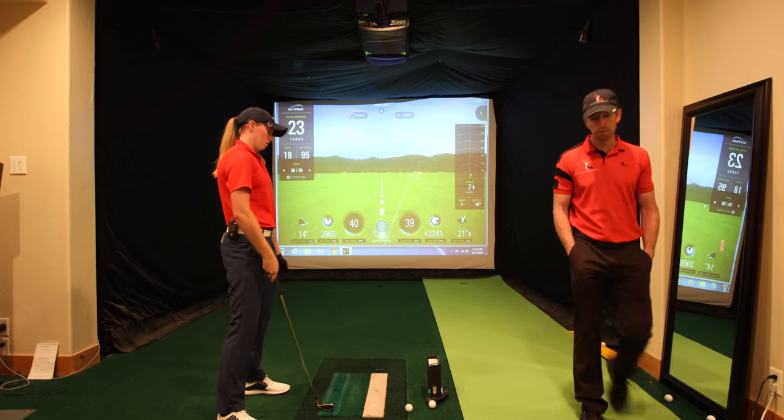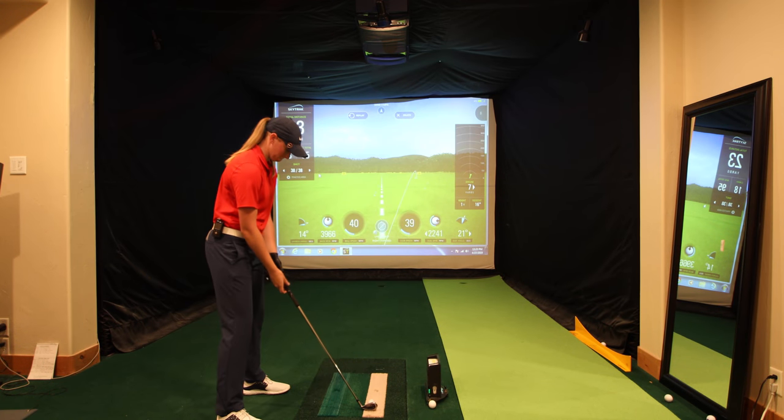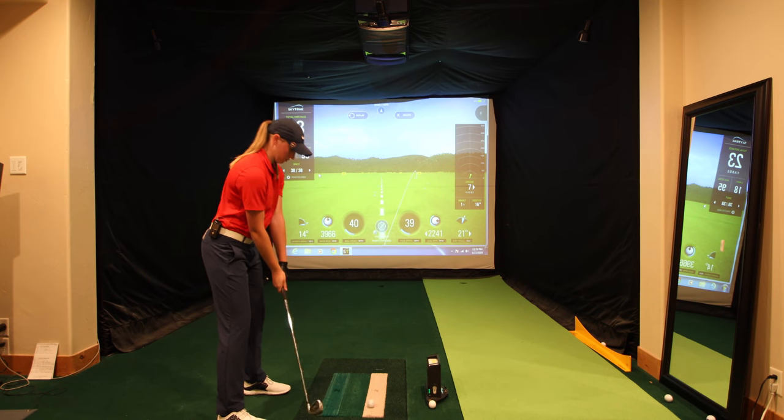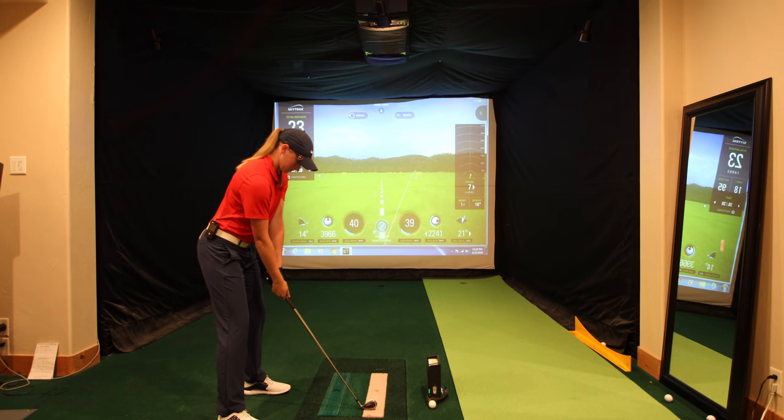Trying to hit a couple. Just baby shots. I want you to chunk it exactly like you did there. These aren't going to go very far. Do we do it each stage? Yep. We're going to break it into chunks just like you did. Nothing changes. It's just a ball there.